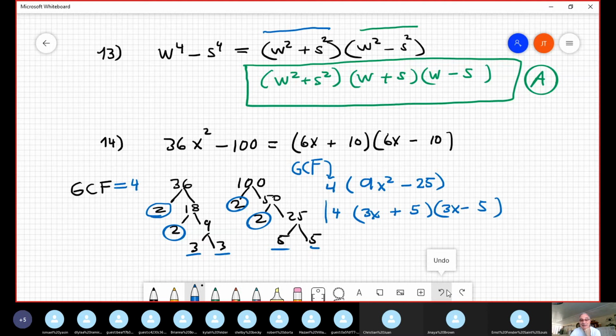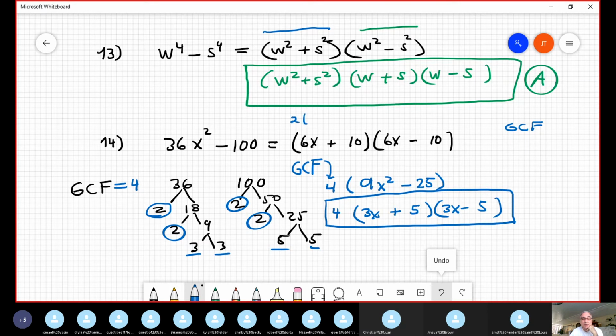And this is the super elegant answer. The previous answer was good too, but in it, is there a common factor between 6 and 10? The GCF is 2. Very well, 2 out: 3x plus 5, and likewise here another 2: 3x minus 5. And 2 times 2 together is 4, so we get exactly the same answer. This 4 is the multiplication of 2 and 2. Do you see that?